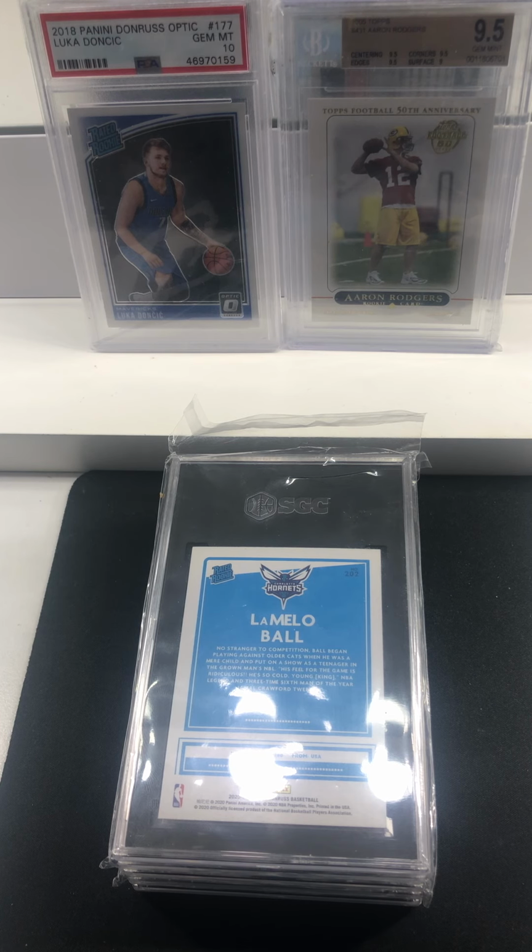I got these cards back in less than a month. That's really exceptional. I think the post office is what delayed it a little bit, nothing on SGC's part. I think it took maybe 2 weeks to get them back to me after they reached their office. So really fast. And yeah, let's get into it.